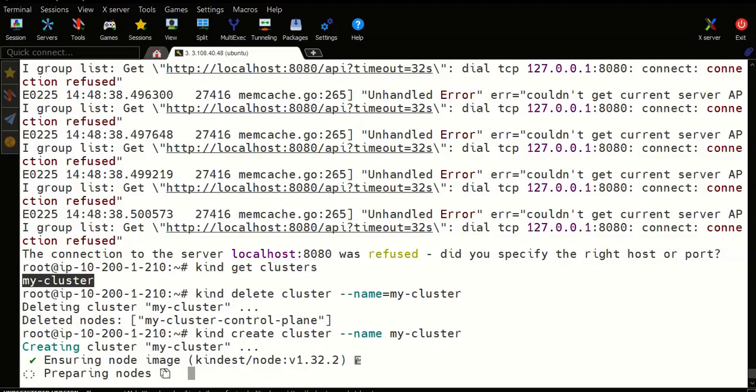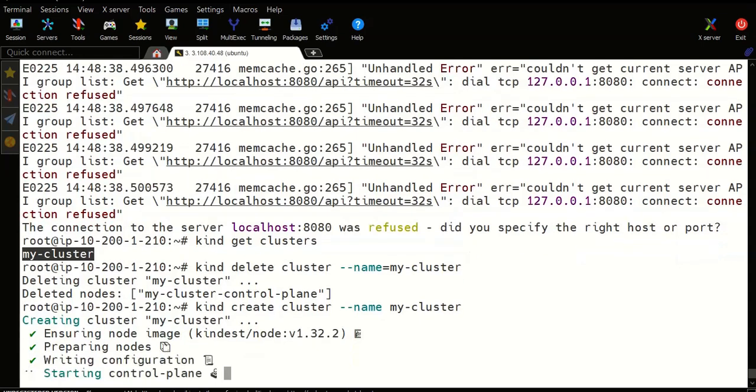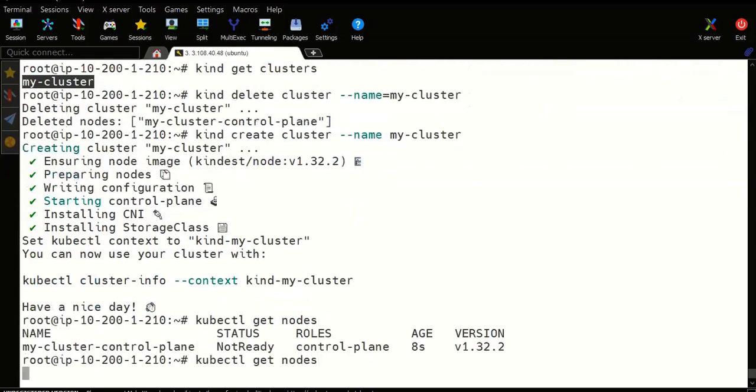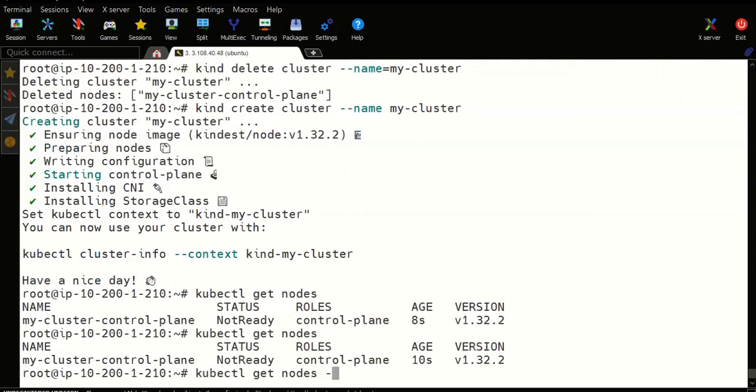That's how we create multiple clusters in a server. If users are more, then we can create multiple clusters as well. So that's how we create it. Let's wait for it. It will be ready in some time.